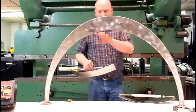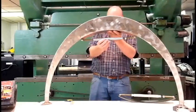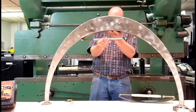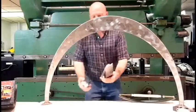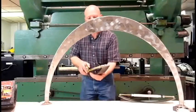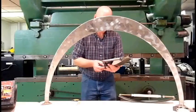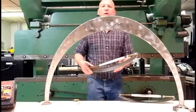But then up here on the top side, let's see what we've got here. Adjust that just a little bit — that's a pretty good fit right there, right in the center. We'll measure that. Comes across at 17 and a quarter, so at 17 and a quarter we've got an 18-inch radius.